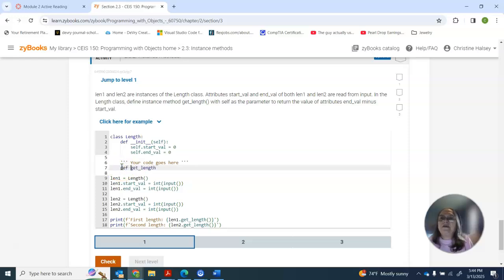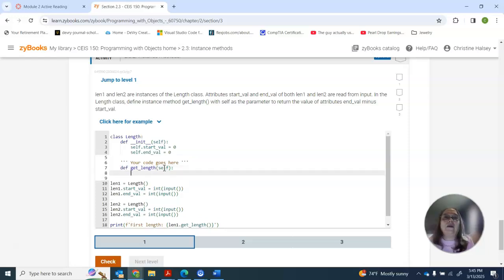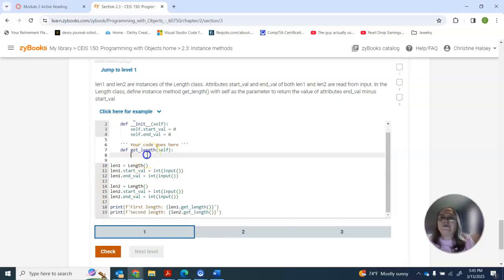So we would have def get_linked. It would have a self parameter and return the value of attributes end_val minus start_val. Okay, so we have return self dot start_val, end_val.